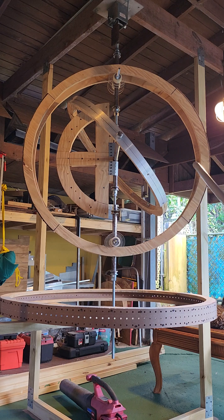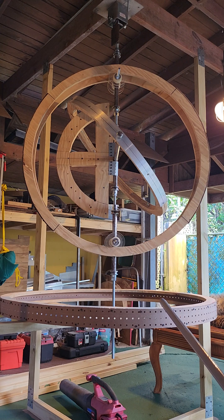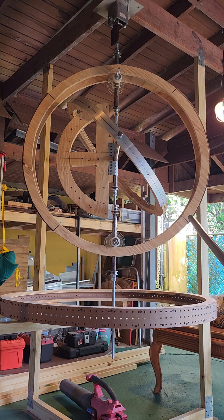The movement of ring number two — it's going to have the repulsion and attraction magnets and it's going to move horizontally and at the same time vertically, with the help of ring number three that's going to guide the movement. Ring number three is like a canal, and ring number two is going to have a point with a ball bearing that's going to run through this canal.